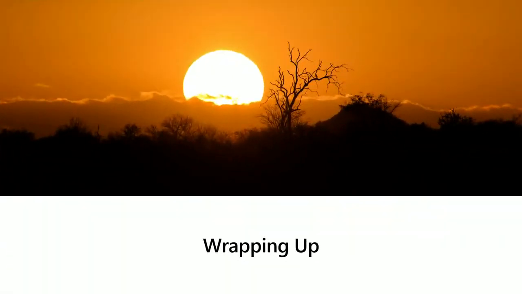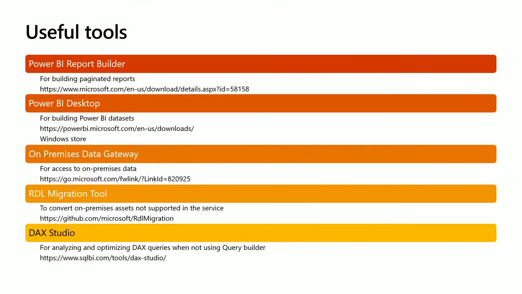All right, so to wrap up, I expect you to memorize everything on there. There are a number of tools you're going to use to work with these reports. We saw Power BI Report Builder. I talked about Power BI Desktop for building models. The on-premises data gateway is something you're going to need if your data sources are on-premises.